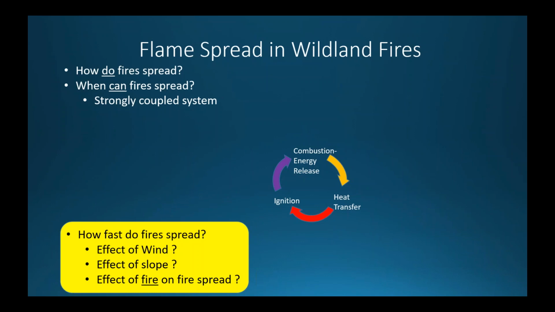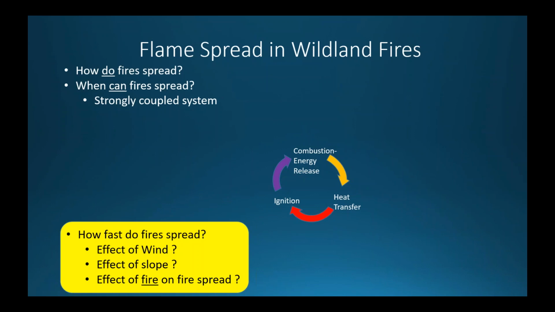So one thing we realize in wildland fire is that fire spread is a strongly coupled system. That is, you see this little diagram right in the middle where we have combustion energy release, heat transfer, and ignition, and that's all in a circle of life, just like the Lion King, where there's no independence of any of them. And so this makes it hard to study because you don't actually have a place where you start and it goes through a linear kind of progression to where you get to fire spread. The whole fire spread is a circle. It's a strongly coupled system.